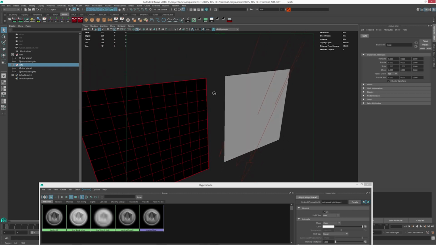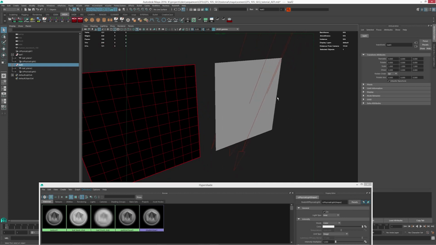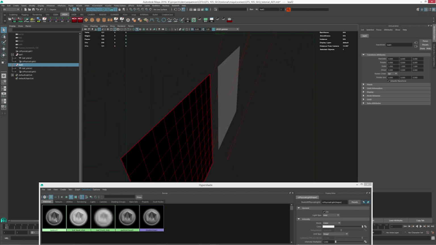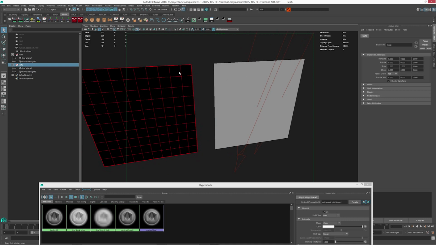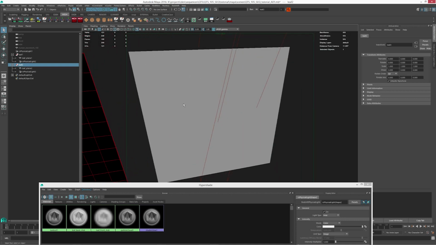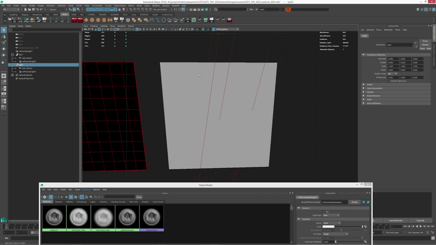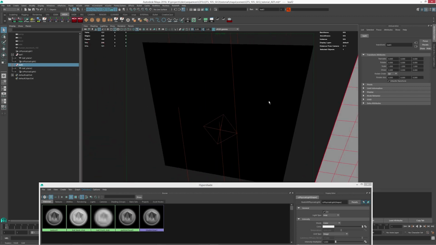So what we want to do is create a new material, and feed both of these front and back materials into it. And we want to switch it based on the direction of the camera in relation to the surface of our leaf geometry. So basically, if our camera is facing the front of the leaf, we want to show the front shader. And if it's showing the back, we want to show the back shader.